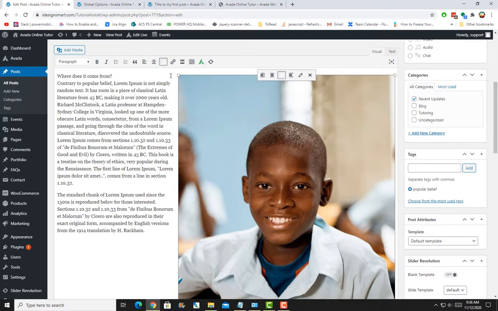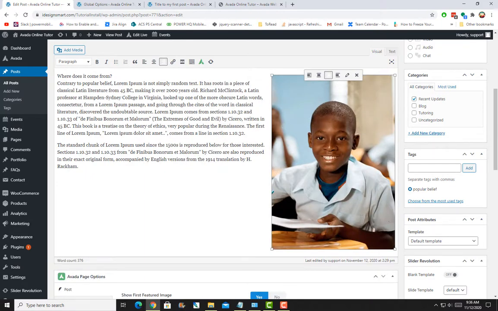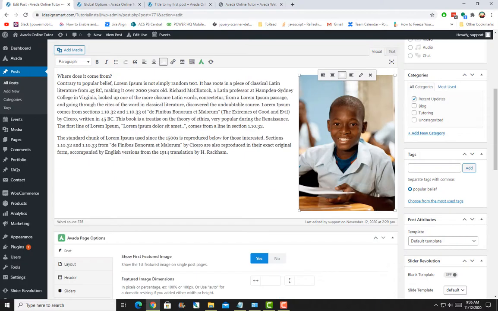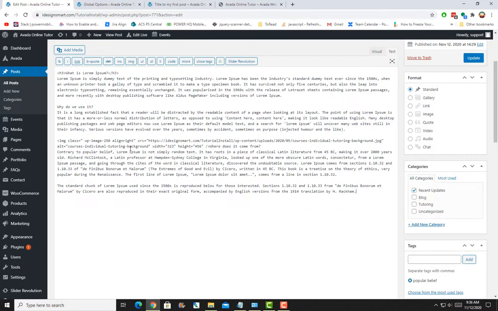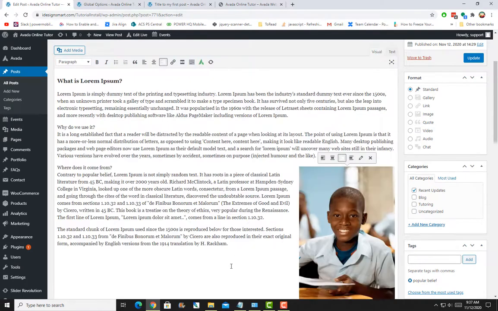And there's an easy way to keep the aspect ratio and resize, not resize the image, but resize the view of the image. So I'm actually not resizing the image, but I am resizing what part of the image will be displayed, keeping the same aspect ratio, just by dragging and dropping. And if you look at the HTML of this, it will just add a width and height attribute to the element that was being displayed. So the actual image size is the same, but it was a quick way to resize it.